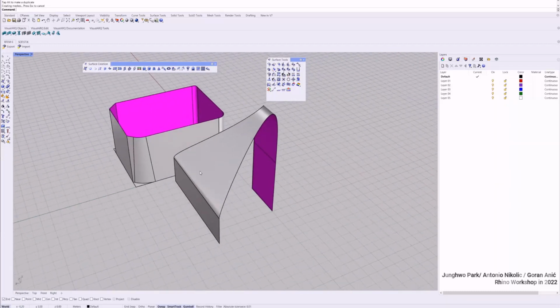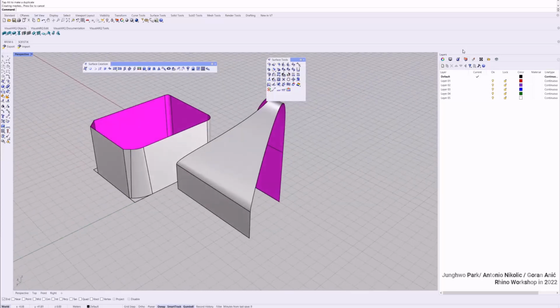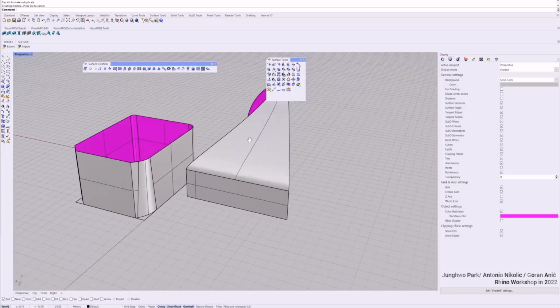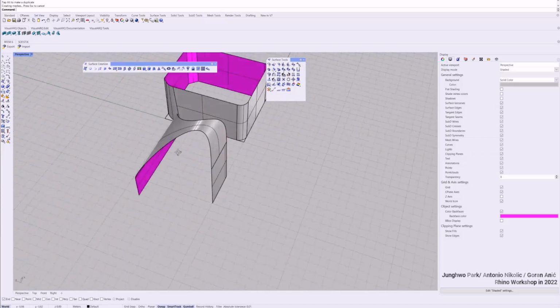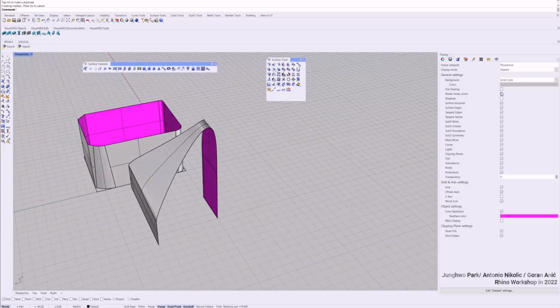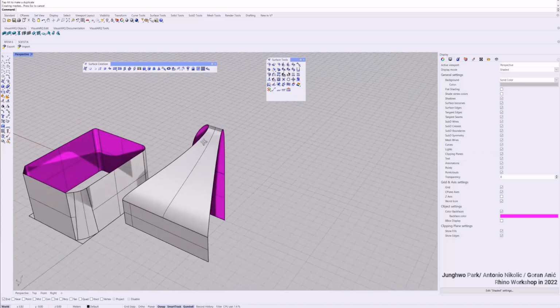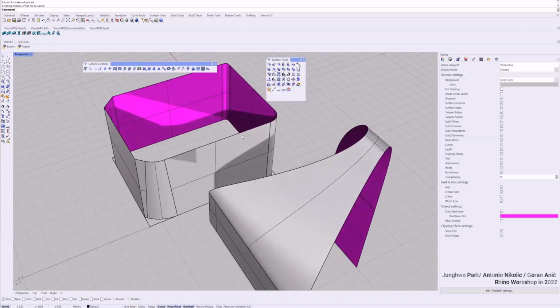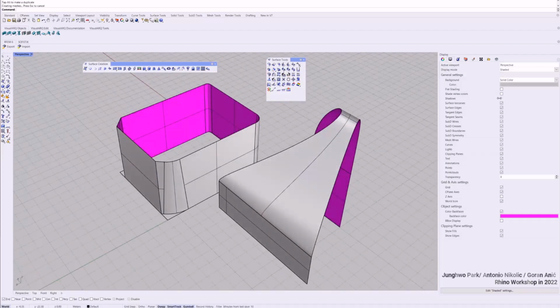And right now I don't see any ISO curve. It's because I turned off that ISO curve option from the settings. So if I turn on ISO curve, you can see the ISO curve goes all the way. Okay. And you can also put flat shading if you like, or shadow. Then you can see the shadow of the surface in your shaded view mode. I just turned it off for the performance.